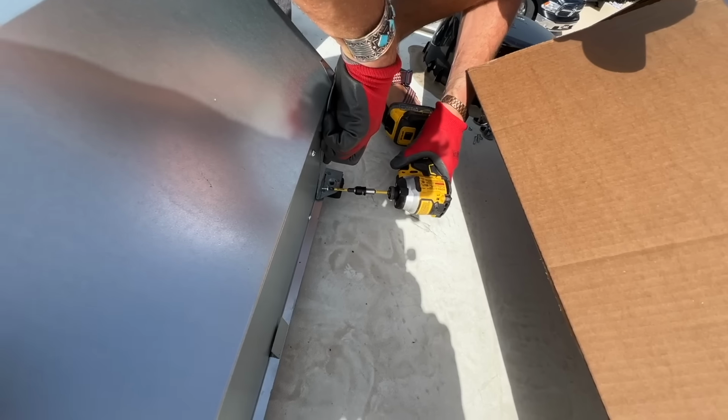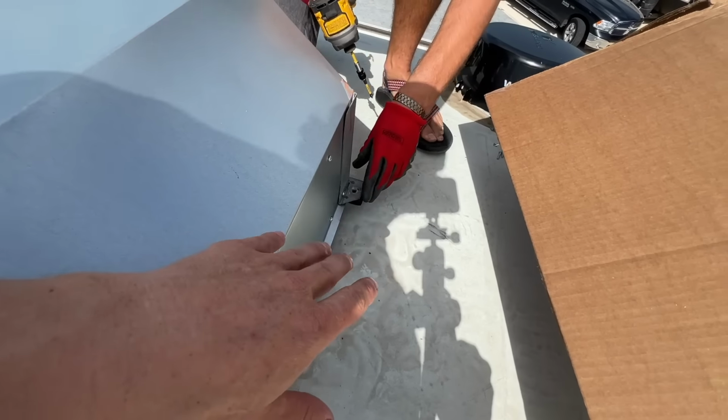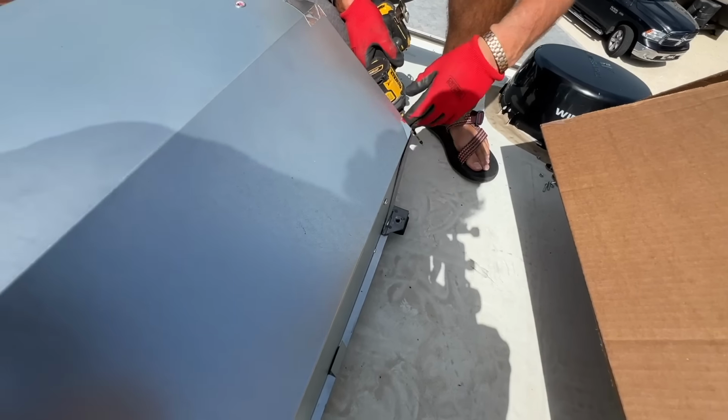Now that we're putting on the feet, you definitely need to keep in mind to just start the screws, not cinch them down, because you've got to line up three screws that aren't lining up very well.